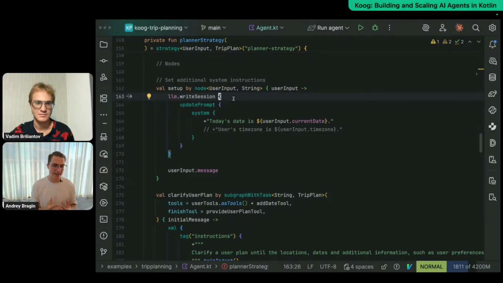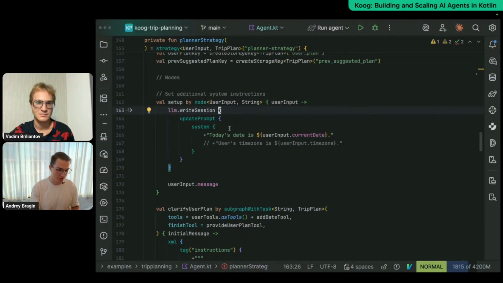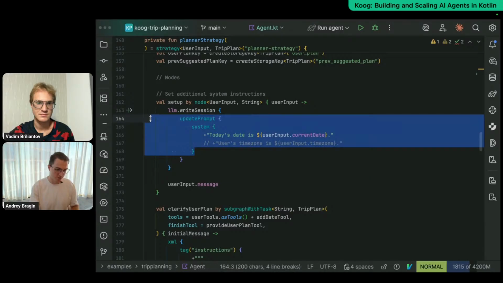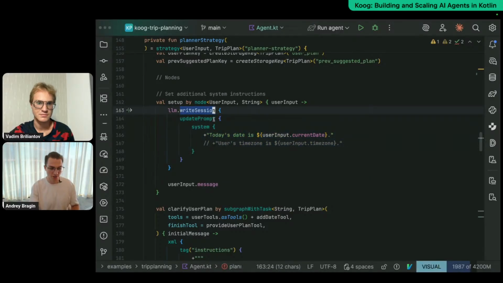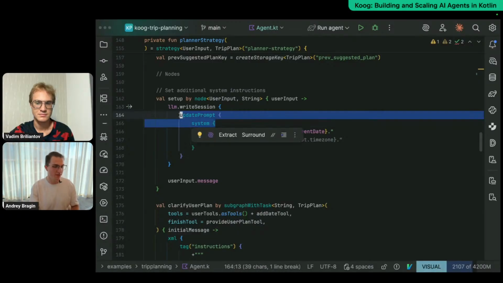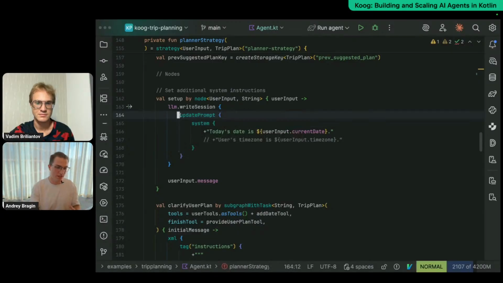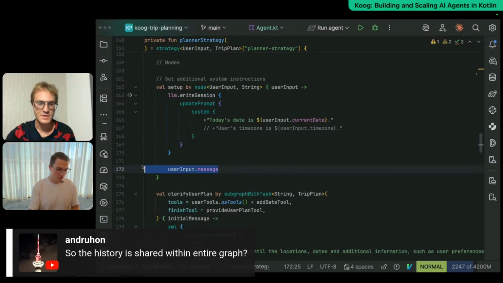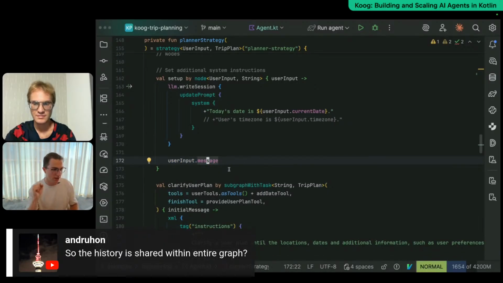So if we make any write changes to the agent, such as updating the prompt, we should acquire a write lock. So we're doing write session, update prompt, and this is all DSL that is coming from Koog, and that allows us to perform various operations on the agent, on the prompt, with the tools, etc. And we return, as a result of this node, the user message, the original message from the user.